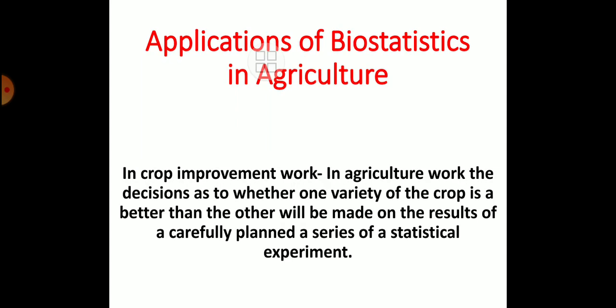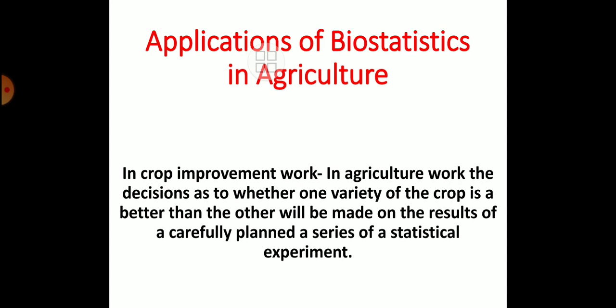Now, applications of biostatistics in agriculture. We know that in the agriculture field, the agriculturalist develops a new variety, qualitatively and quantitatively. New varieties are developed by the scientist, isn't it? By the horticulturalist, or we have to say the agriculturalist. So a new variety means there is an improvement in the crop plant. So in crop plant improvement work, biostatistics has a lot of importance.